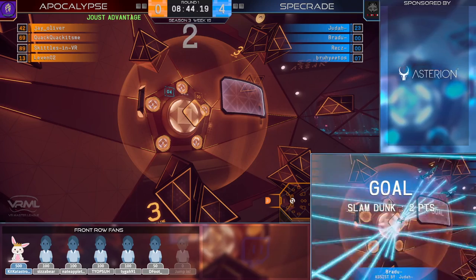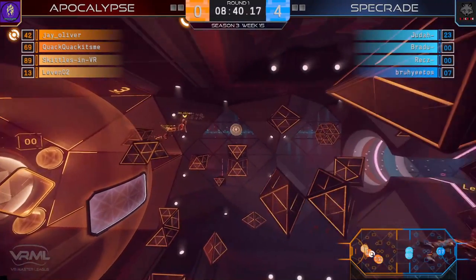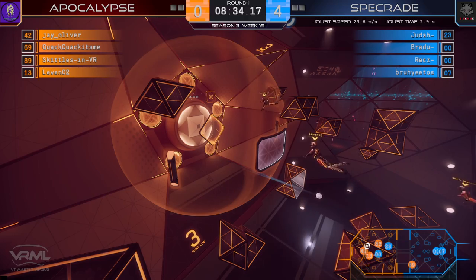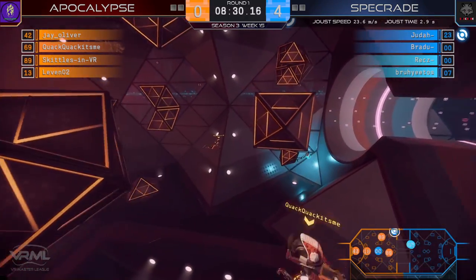As we are going to see another judged advantage from Apocalypse. Still trying to find the back of the net, but we are hoping to see them soon. That's a long three, but that's not going to be on target. Isn't it going to bounce low, really low? And maybe. Nope, not quite. Not quite picked up yet.